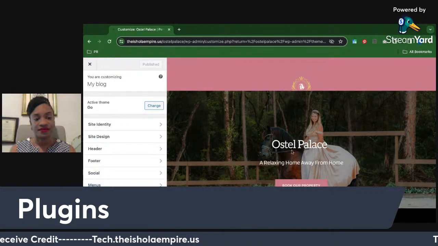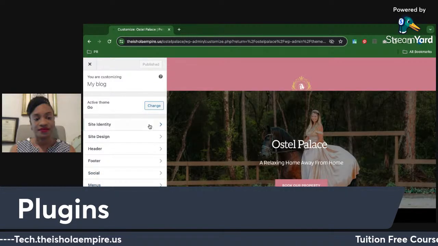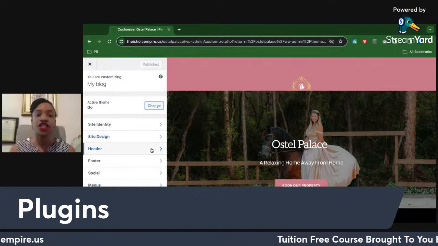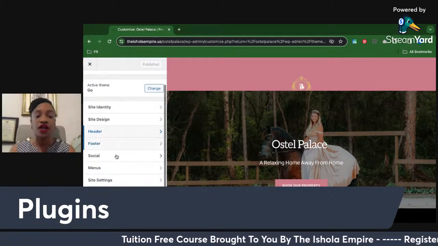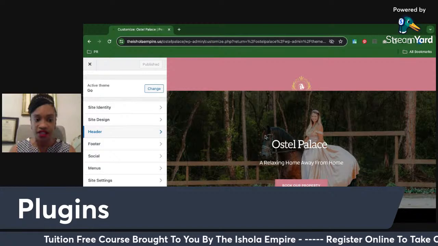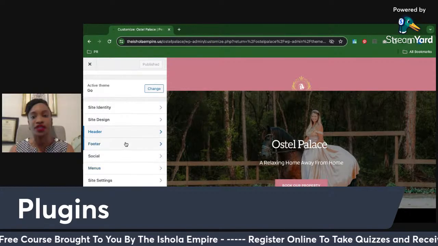There we go. Now, mind you, this is not going to change. This is just showing you what it looks like. But here you can change your site identity, the design. You can put header information, change what the header looks like on other content pages, not your home page, because this is ruled by Breezy. But the other ones will be ruled by this information.